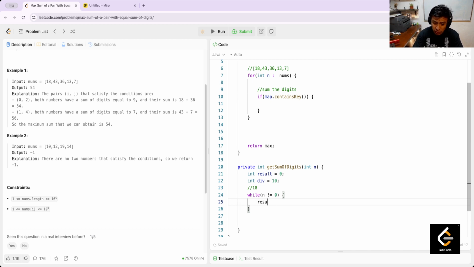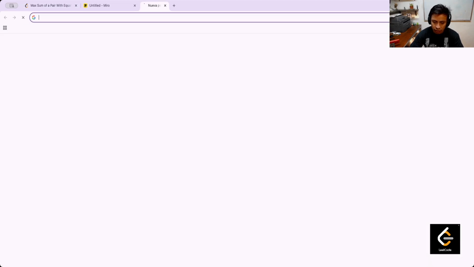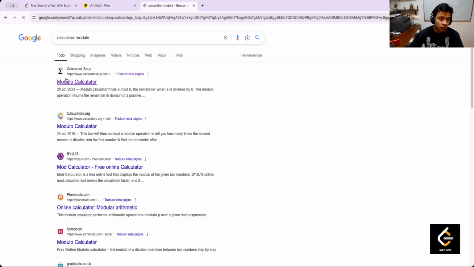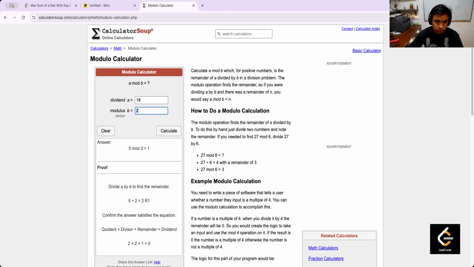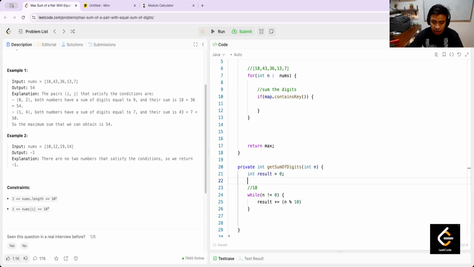Yeah, in this case it is result plus equal n modulo 10. For example, 18 modulo 10 is 8. Get the last digit. Okay, now the last digit plus equal 8, 0 plus 8 is 8. And now n divided by 10, and in this case 18 divided by 10 is equal to 1.